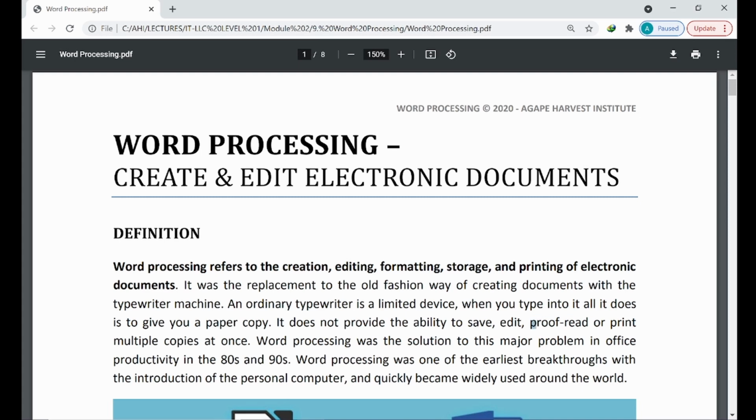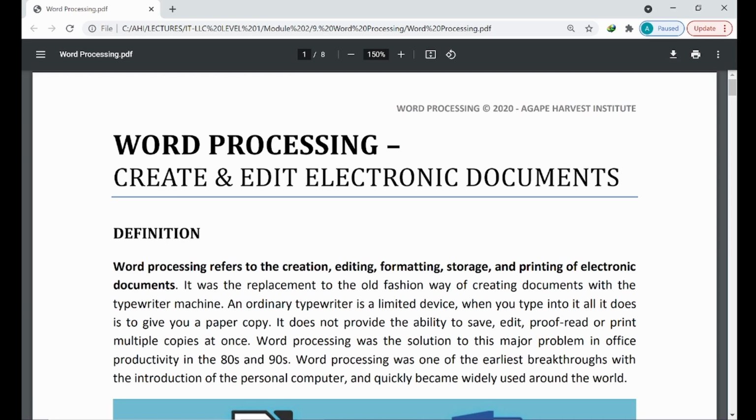I like proofread. Who can explain proofread? What is proofread? Yes. Okay, so after you type your document, before printing, we call something proofreading or proofing. Proofreading simply refers to reading through your work to check for errors. When you use a typewriter, you don't read through before you print. Please, as you type, it is printed already, so you will not go back and do any proofreading.